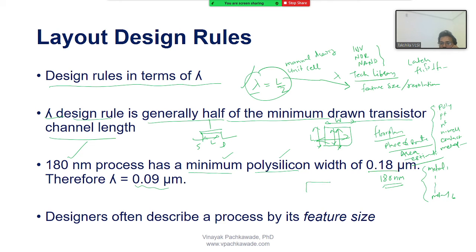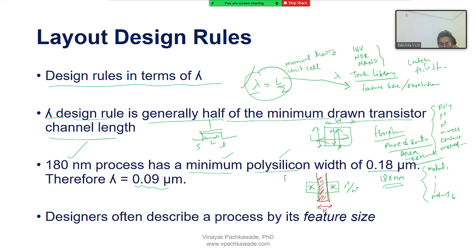Because, as I have explained, when you have fabricated your source and drain, let's say you have source and drain of your transistors, this is the mask for diffusion, P plus or N plus. Once you do that, you will also use the mask for the poly, and as soon as you draw the poly on top of it, this width of the poly is nothing but the length of a transistor.